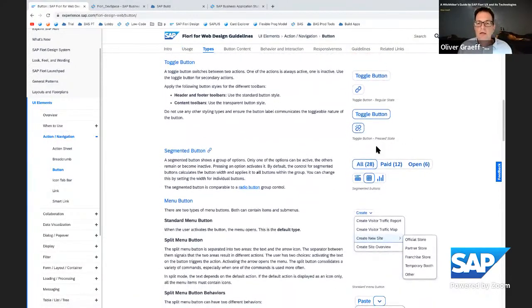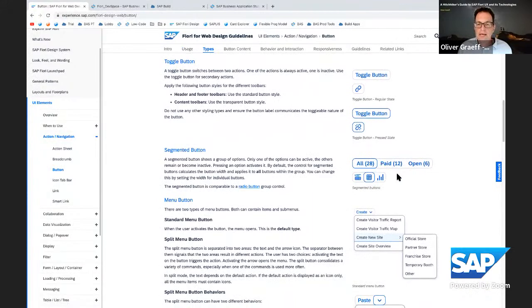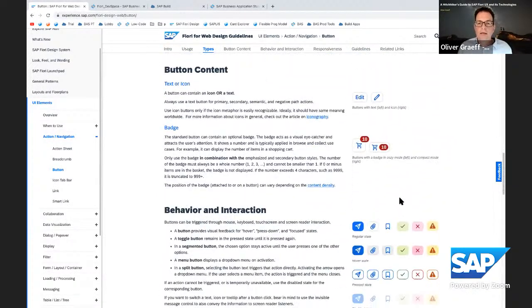You see toggle buttons, you see segmented buttons, exactly how they look. You see a button with a badge. You see the behavior, all of this is the design defined for a button in this case. And we have the same for all other UI elements, even for complex tables and so on.